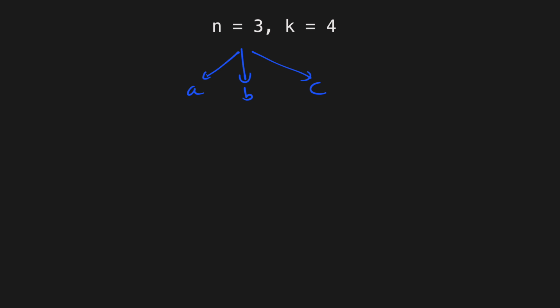Now we conform to rule 1 as we are using only the characters a, b and c, and we conform to rule number 2 as well, as here the string was empty, so all the three characters a, b and c were allowed. And notice that here we have formed the happy strings of length 1, but for us n is equal to 3 and k is equal to 4.